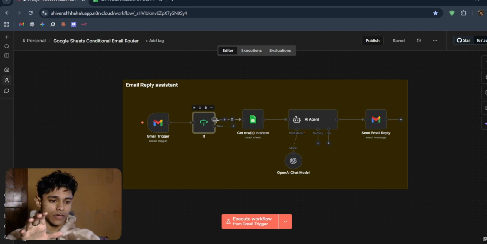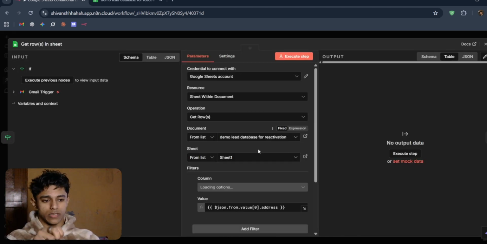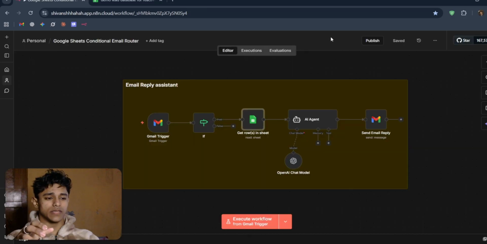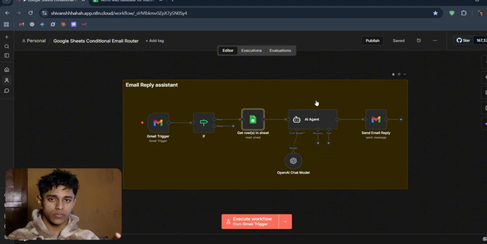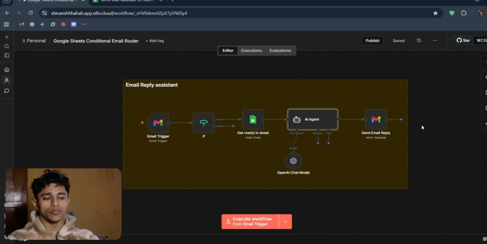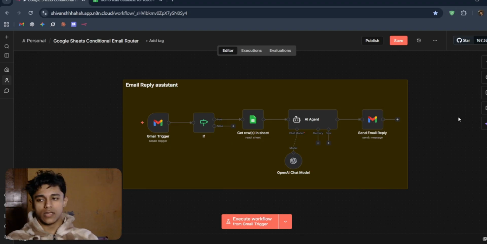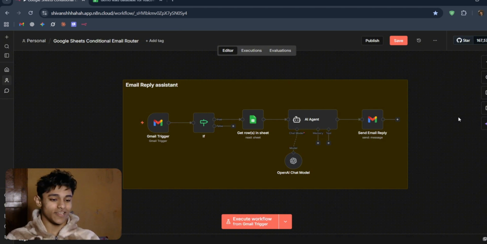And if it is, then we're going to proceed and get the row from that Google Sheet, which is basically the lead who replied. Using the email, we're going to get this row containing all their information. And using that information, this AI agent is going to create a reply for me completely like a normal human, having conversational abilities, and is going to send them an email reply. And that's how the lead and this AI agent can have back-to-back conversations while the lead wouldn't know that the person on this side is not actually a person, it's an AI, right?